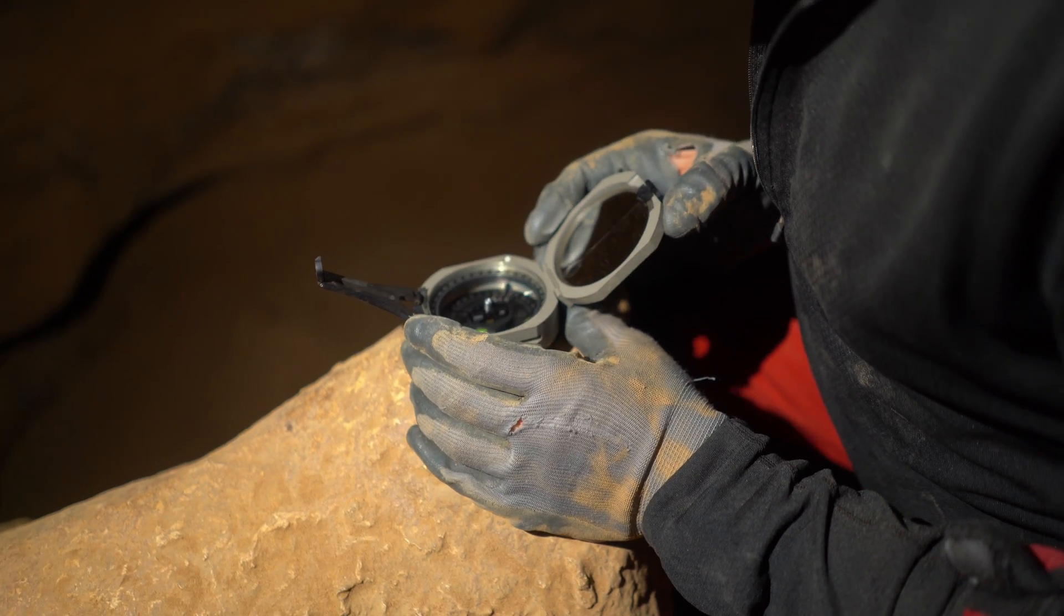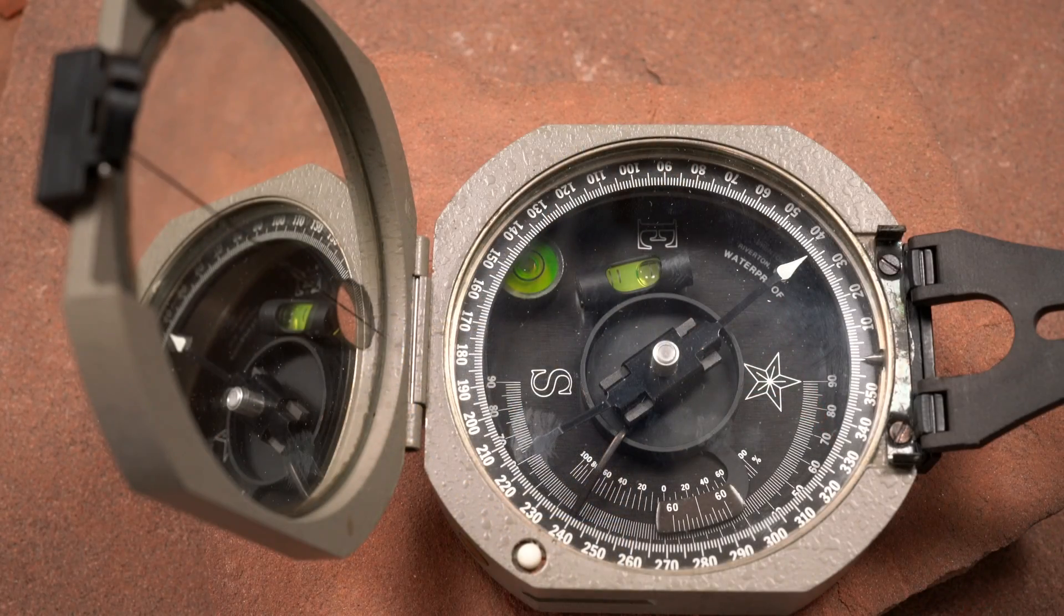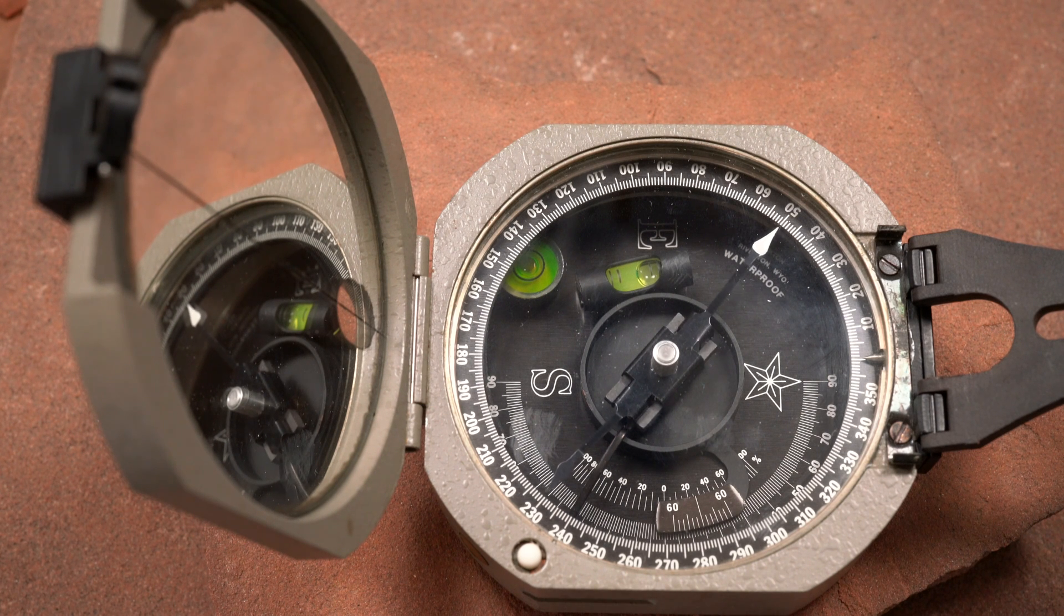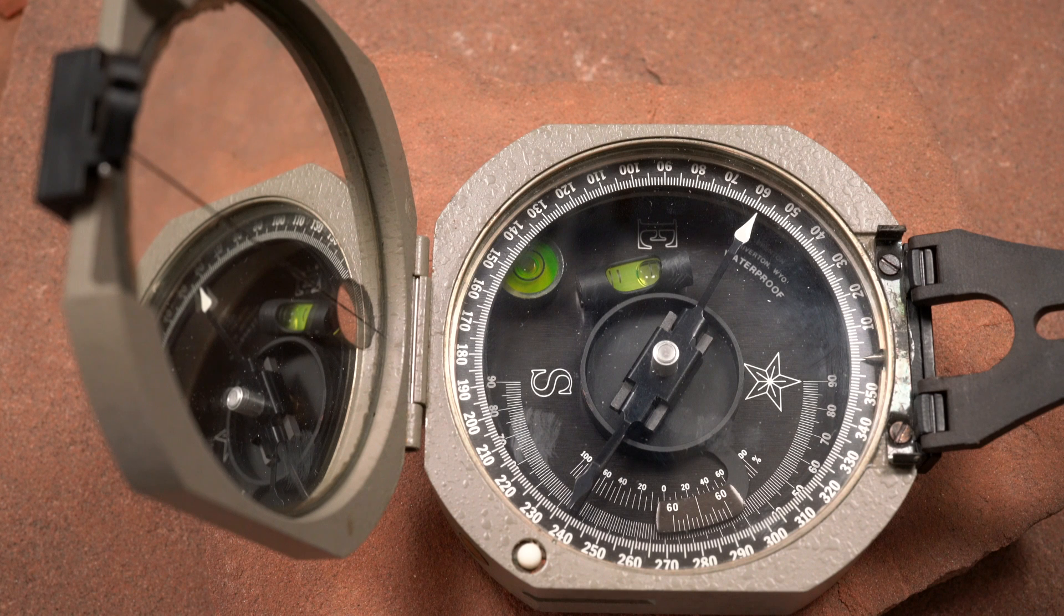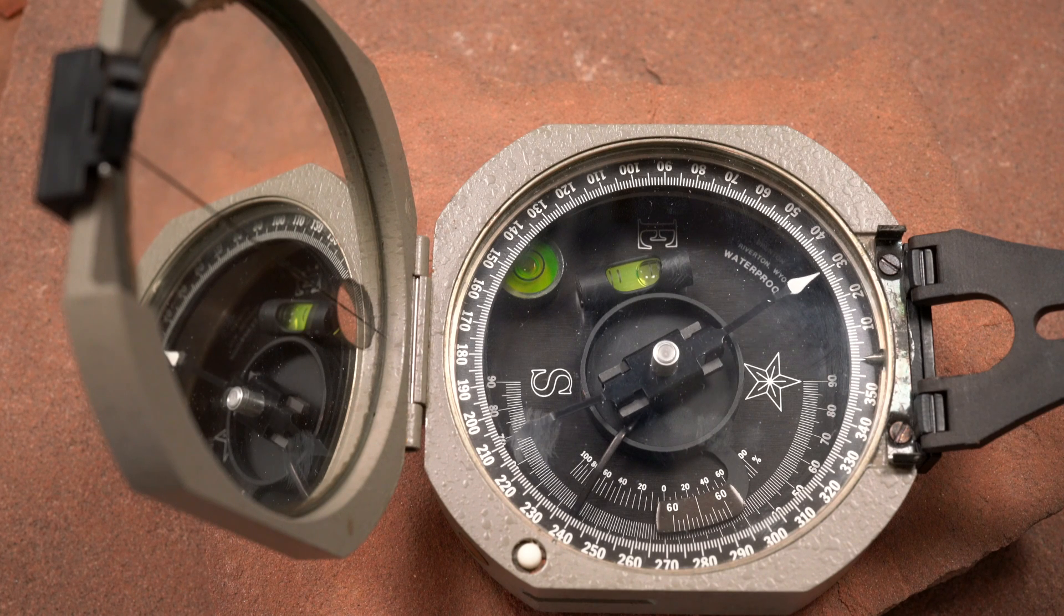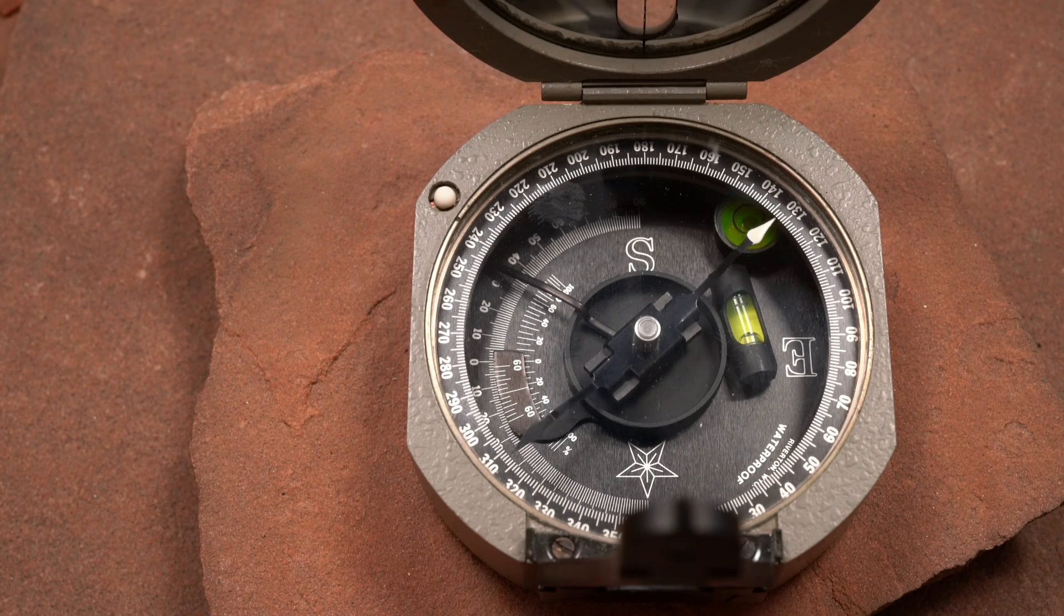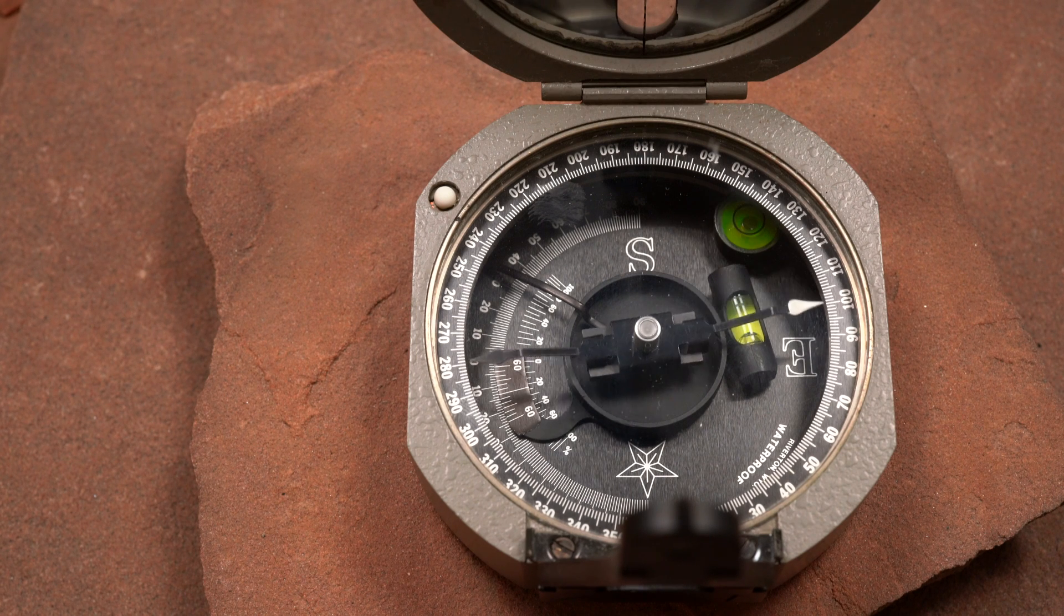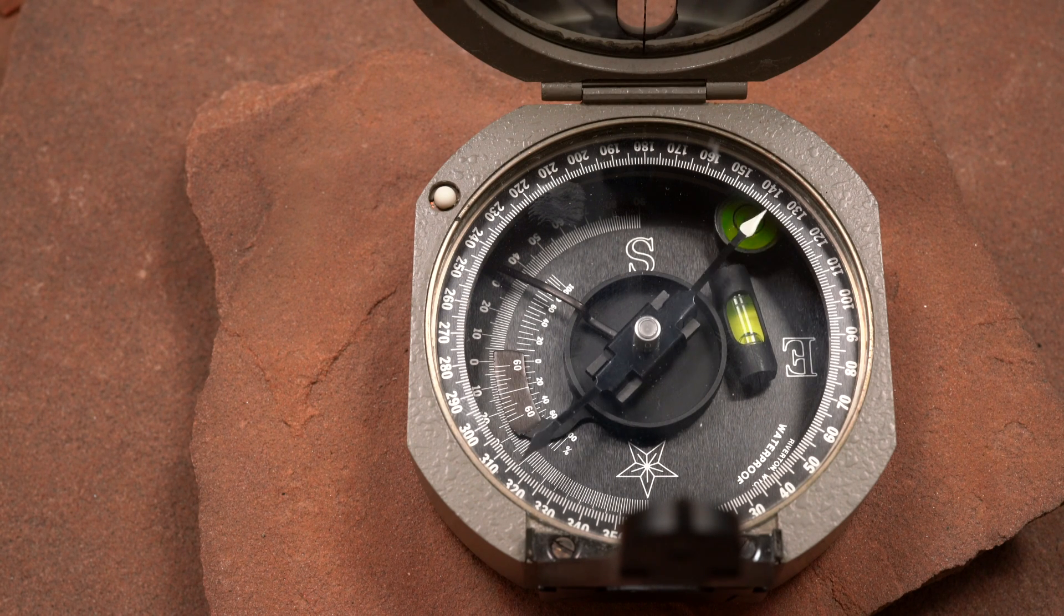Its primary use is for geological field mapping to measure the strike and dip of things such as sedimentary strata and faults. However, it still has the accuracy, precision, small size, and durability to be used for generating quality cave survey measurements. It has fallen out of favor because the instrument is somewhat expensive and far more difficult to read than alternatives such as the Suunto or Brunton sighting instruments, or the DistoX2.